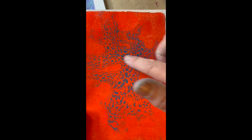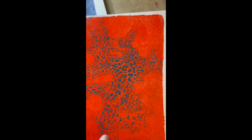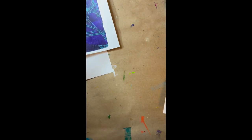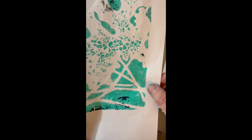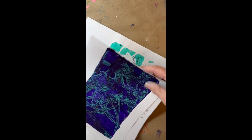My friend Julia, who was here visiting, she found this. It's a very common thing. It grows in trees in the forests, and then we hot pressed it in the microwave, and then we had this beautiful botanical that makes these gorgeous, gorgeous prints. And using the same one, this is another one that I did with different colors, and so is this one. So there's lots of texture just with that little thing.